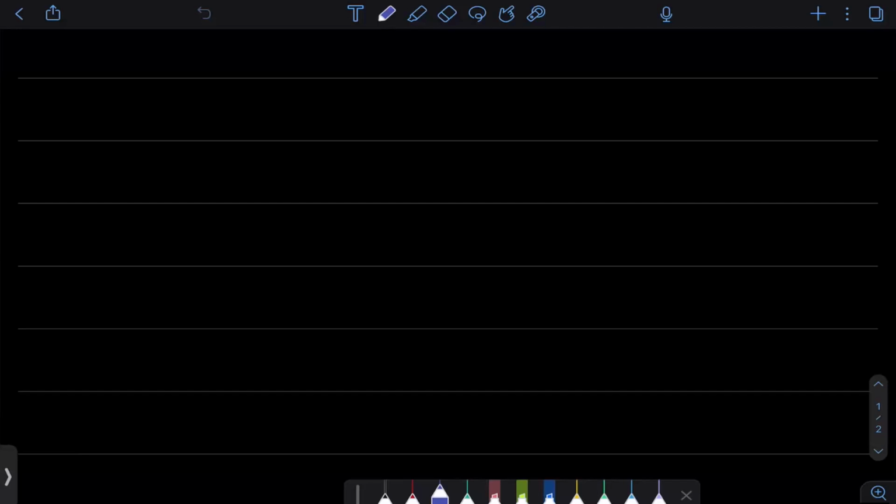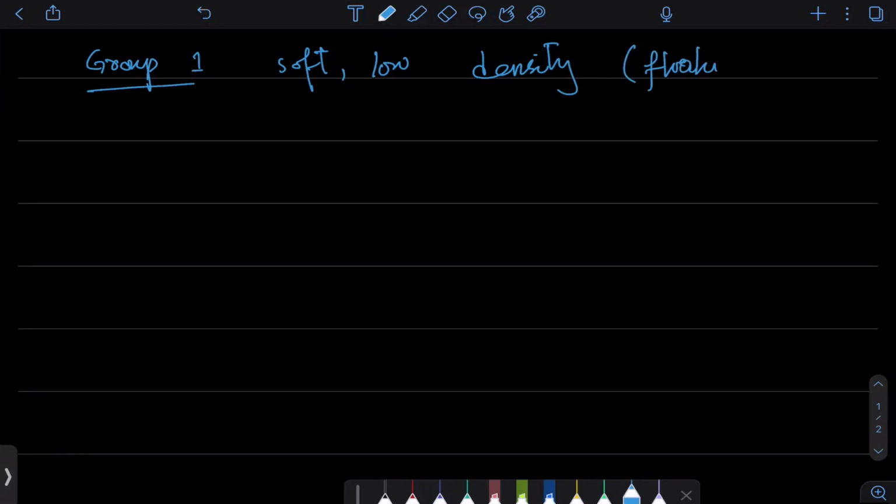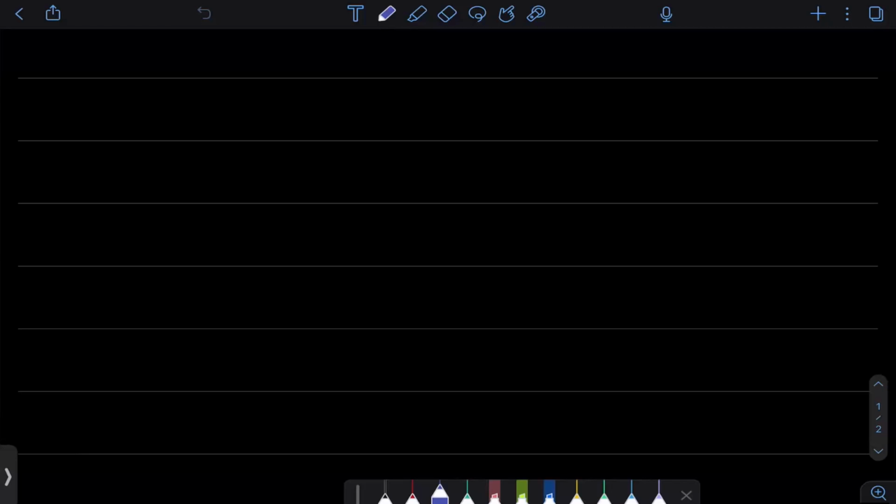So what does that tell us about how sodium and magnesium and copper compare to each other when it comes to reacting with water or reacting with acids? What does it show, this whole observation that we had? First of all, what does it tell us about group 1? It tells us that group 1 elements are soft, they have low density because they were floating on water, right? Although this tells us just about sodium, but I can tell you that all group 1 metals behave like this.